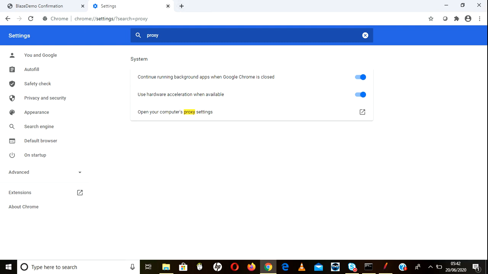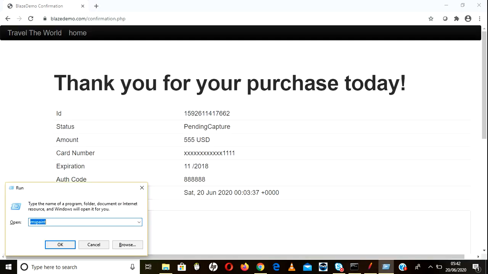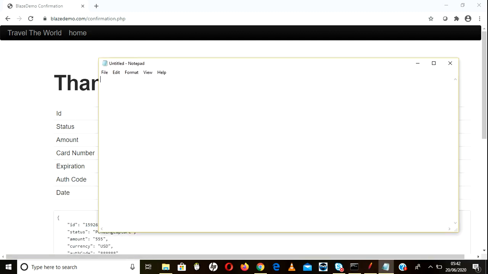We have to do two things. Let me open Notepad and write it for you guys. One, what we have to do: import the JMeter certificate, which is located in the bin folder of JMeter.